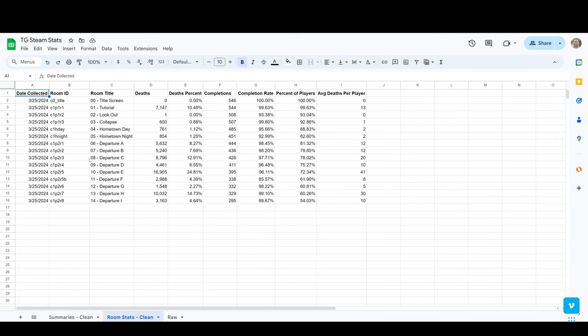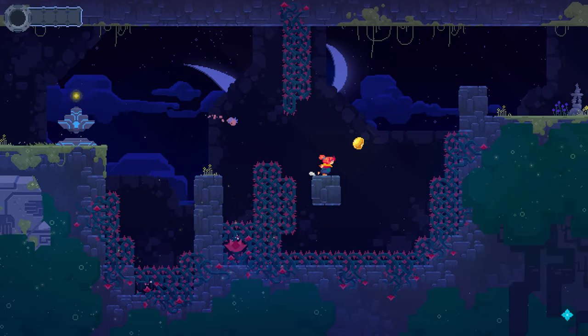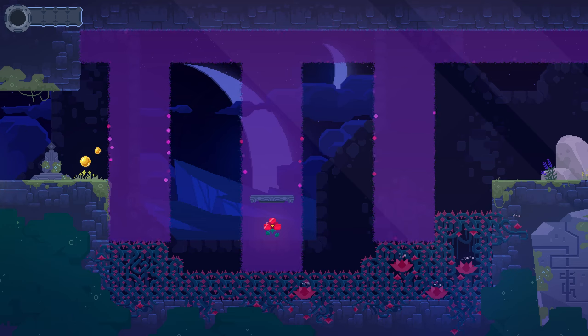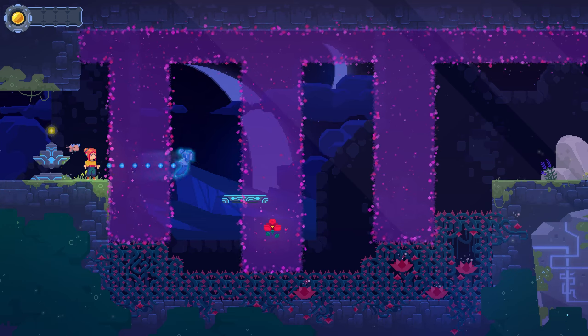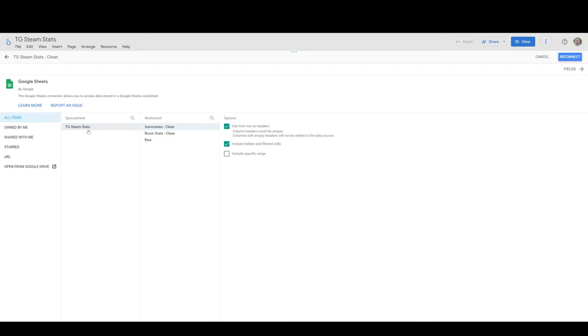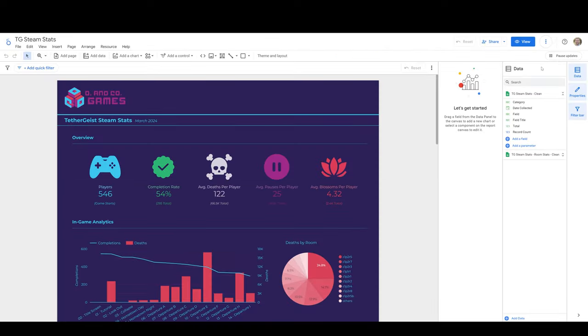Within the Google Sheet, I made a few additional calculations on that raw data, things like completion rates, averages, and percentages of players who made it to certain points in the game. Things like that. Now, while the spreadsheet is already a step up from the raw JSON, it's not enough to truly understand what the data is telling us. One key element of data analytics is organizing the information into actionable insights that tell a story. This is commonly done through dashboards. So I plugged the spreadsheet into Google Looker Studio, their free-to-use dashboarding tool, and I created this report.